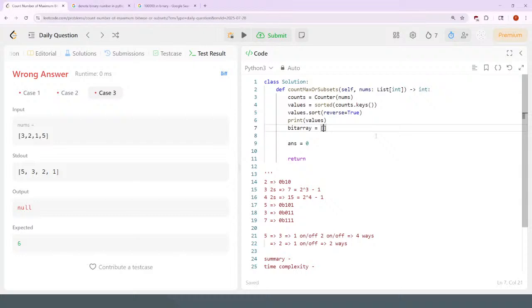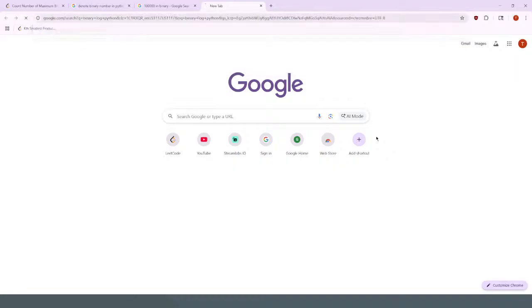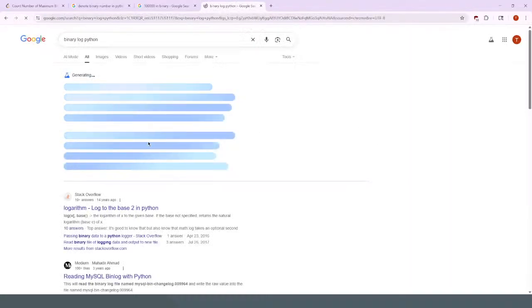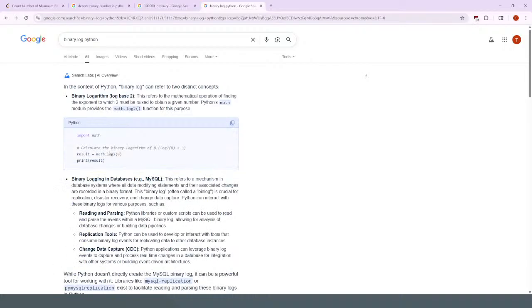I think it should be something like list for k in range. So 5 is going to be 3. Integer of log 2. Binary log Python. Well, I should try and memorize this. So math.log2 of the number.